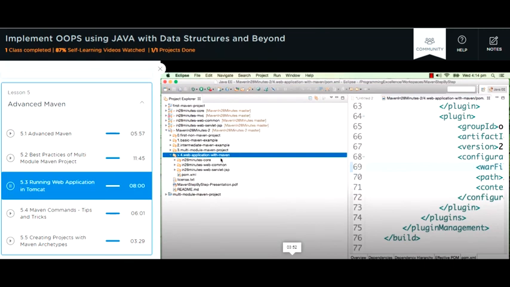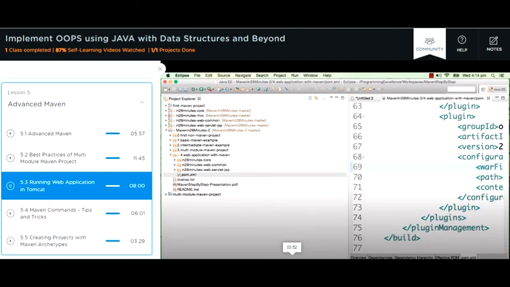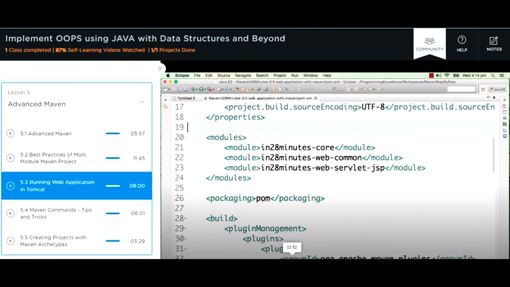While it's going on, in parallel we would take a quick look at the structure of this particular project. If you look at this project, you would see that it has three different modules: the core, web common and web servlet JSP. The core contains all the business logic. It contains the services and also the Hibernate logic to run this application.